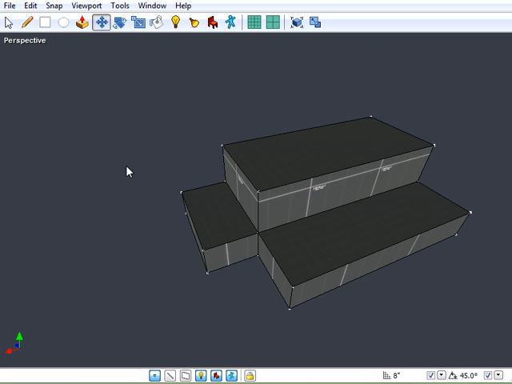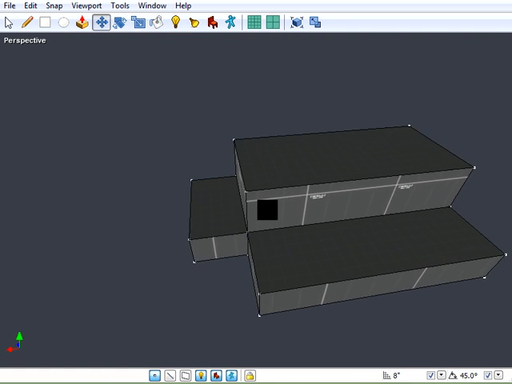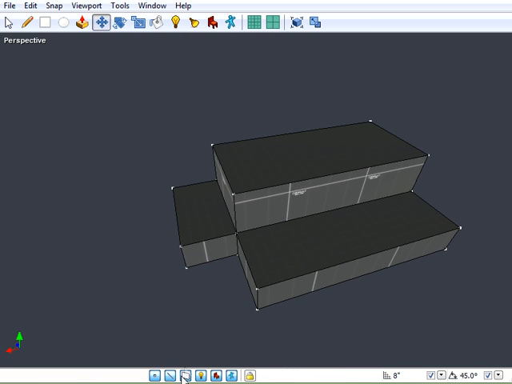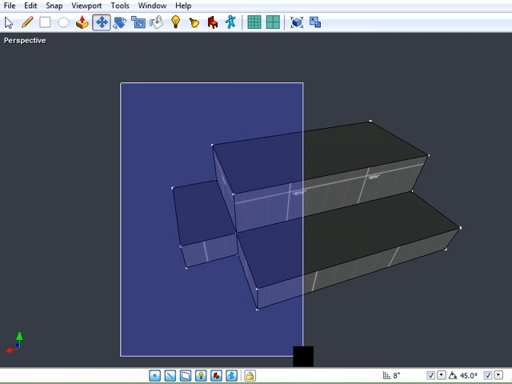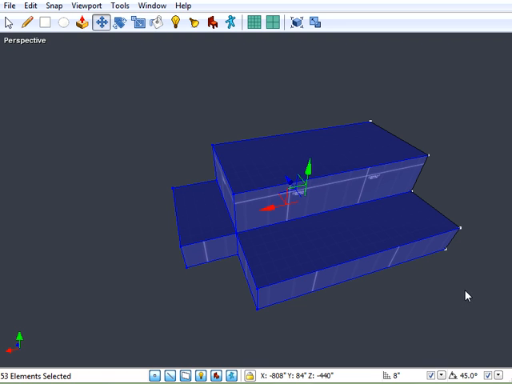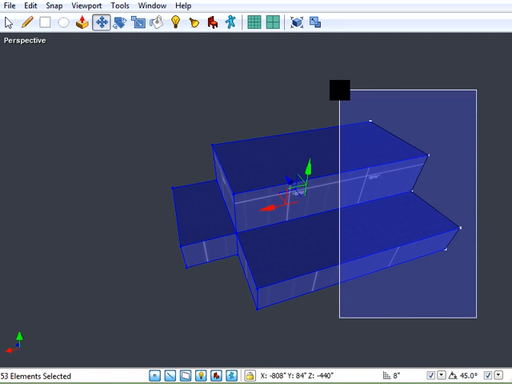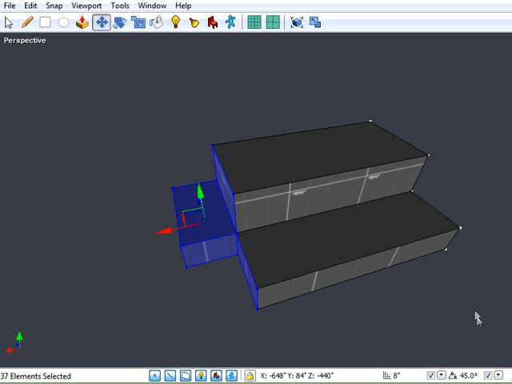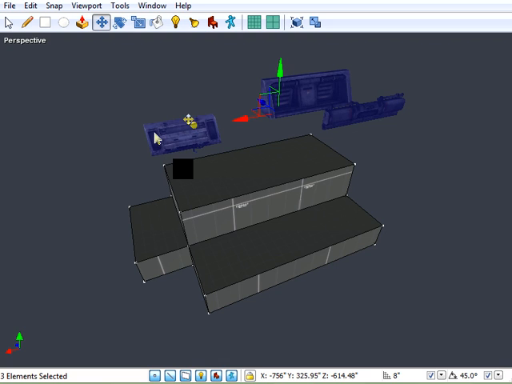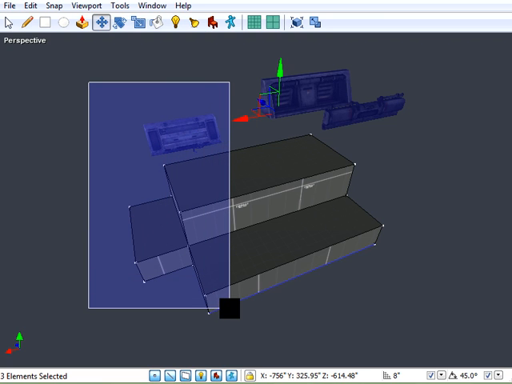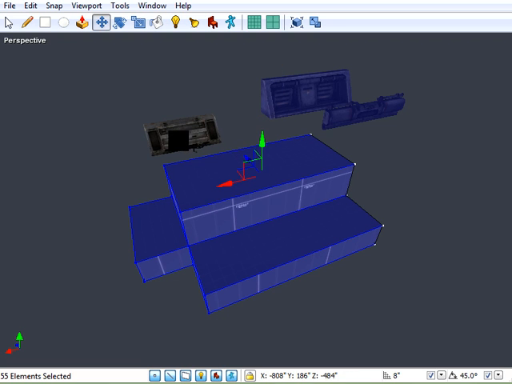One other little thing to note, the way that control drag select works has been changed a little bit. It used to be you could only control drag select to add to the current selection. Recently it's been changed so that if you control drag select and there's something already selected, it deselects it. And then if there's nothing selected, it adds to selection. So it either adds or removes. It gets a little problematic if you are selecting props and geometry at the same time, though. So I would recommend that if you're going to be using this, you filter your selections using the new selection filters.